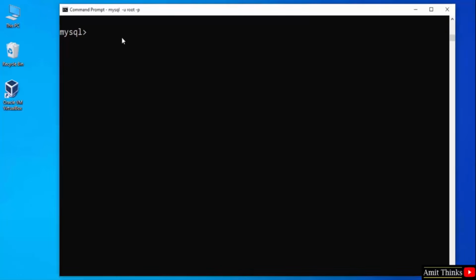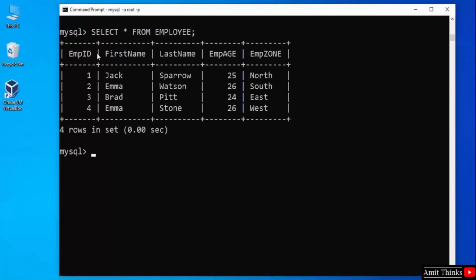We have a table employee with 5 columns. Let's print the values. I hope you know that to display values from a table we use the select statement and star. Now press enter. On pressing enter, the values of a table with 5 columns and 4 rows are visible. Now let's say I need the first name and last name of employees on the basis of their age. Let's say if the age is above 25, the employee is eligible for a senior profile, else he or she is a fresher. So let's begin with our first case statement.